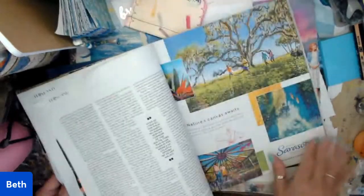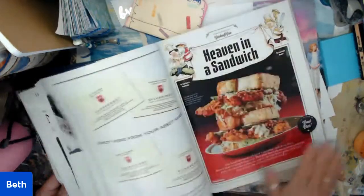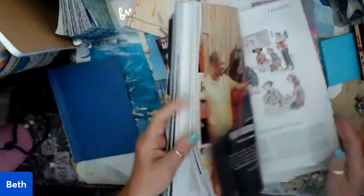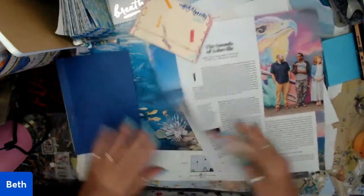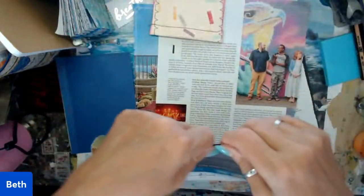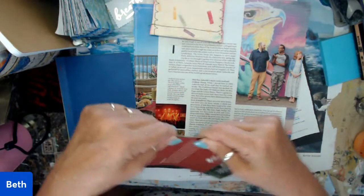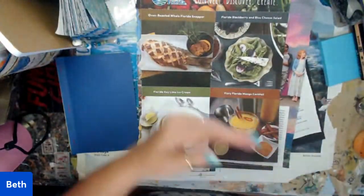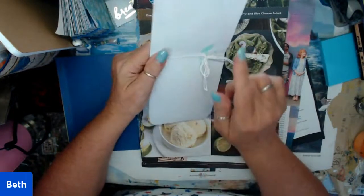But anyway, it is a pretty cool magazine, and I got it free a while back. You can get free magazines, but anyway, that was off the fly. I was just going to show you some other things. Like I found these recipes in the same magazine, and there's four of them. And look, they're all nice and even on the same page. So I thought, well, I'm going to make this into a recipe book, and I'll show it to you before we end the day. But here's a little pamphlet book that is very similar to what Dana is doing.